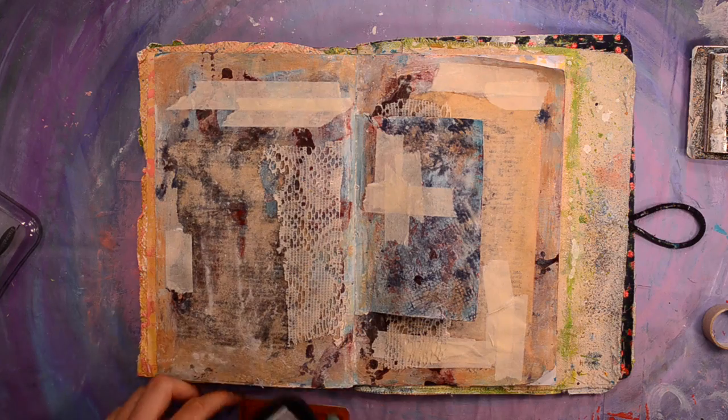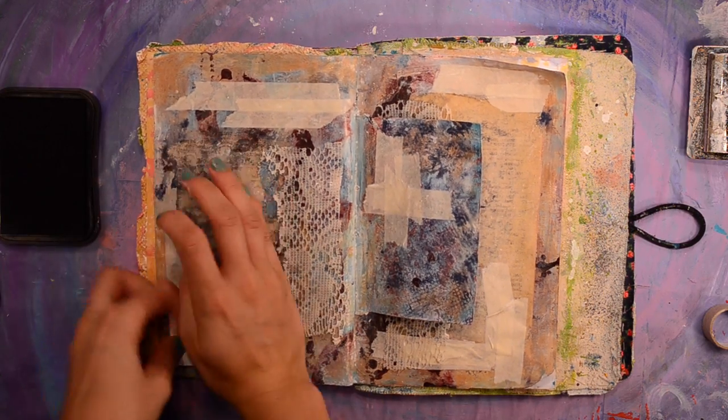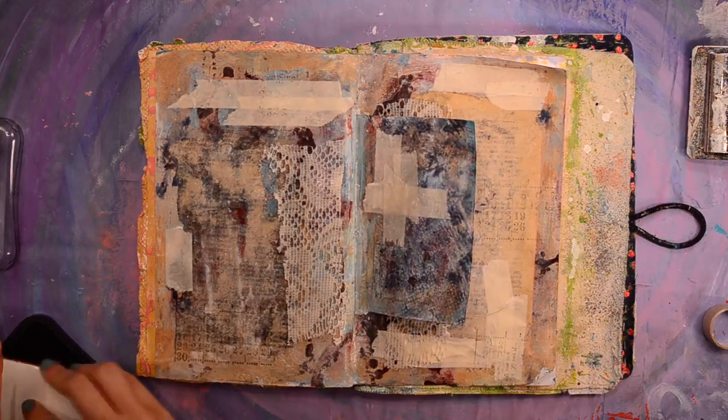Now I'm taking a stamp that is like the dates of the month, a date stamp, and I'm stamping that on the page, mostly where there was the tape.